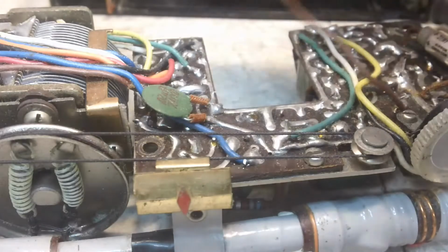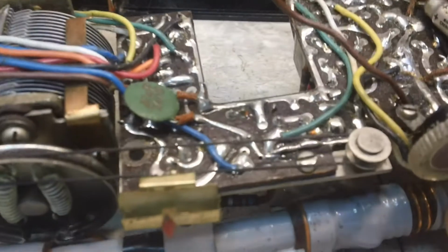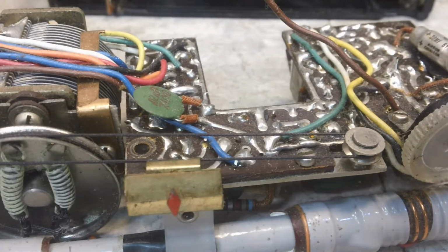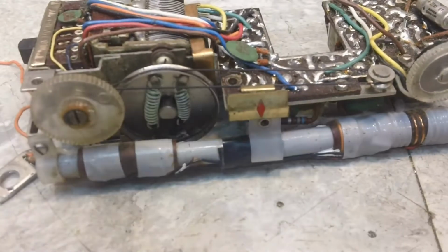It's still long enough to reach though, so no problem there. It feels like it's a little bit loose on this end. I think it's about ready to give loose there. I'm not really sure though. I'll have to check it. But anyway, that's the first update today. Let me get some more done and bring you back.